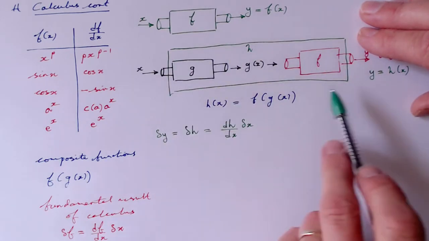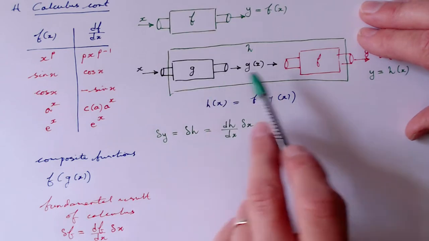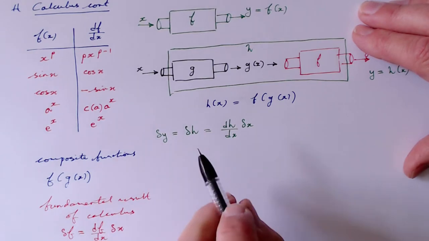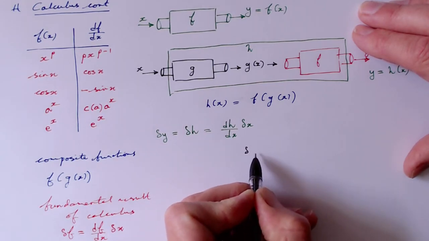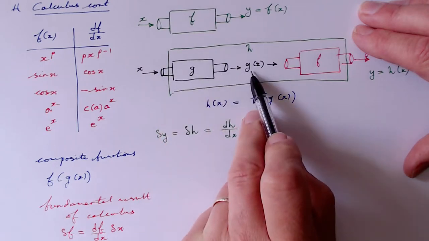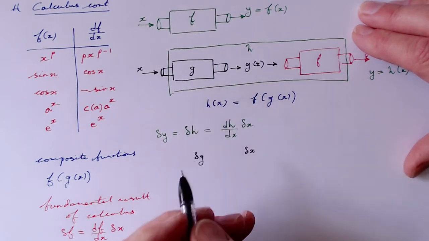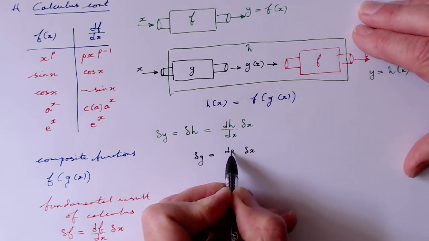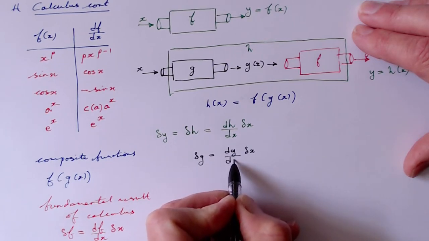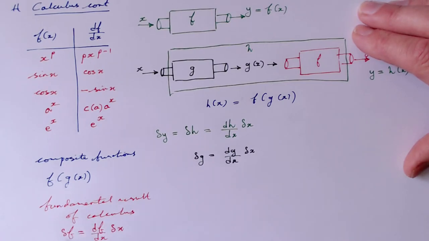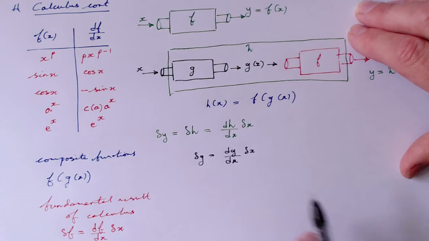But if we strip that green box away, then we see that we have two different machines inside. And so we can make the following statements. We can say, well, as far as that first box is concerned, a wiggle in x is going to cause a small change in the output of that first machine, and that's going to be related to the wiggle in x by the derivative dg by dx, because that's always the fundamental result of calculus. A small change in the input is related to a small change in the output by a factor of the derivative of the function.